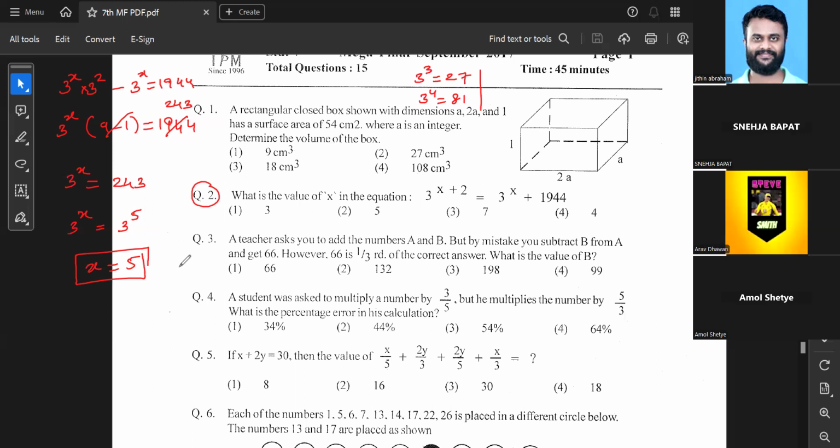Sir, can you explain how you took 3 raised to x common and you got 9 minus 1 in the bracket? Sure. Over here I have 3 raised to x plus 2, which I've broken down as 3 raised to x multiplied by 3 raised to 2. This is clear? And then I have minus 3 raised to x. I take 3 raised to x common, 3 raised to 2 I'm left with, and from here I'm left with 1. 3 raised to 2 is 9 and 1, that is 9 minus 1. Understood, sir. Thank you, sir.